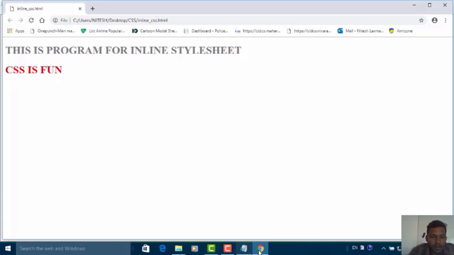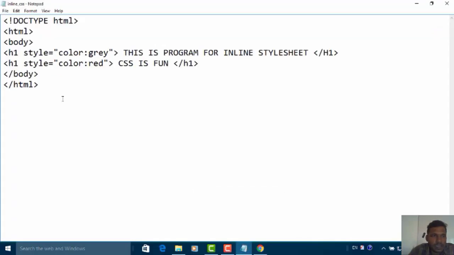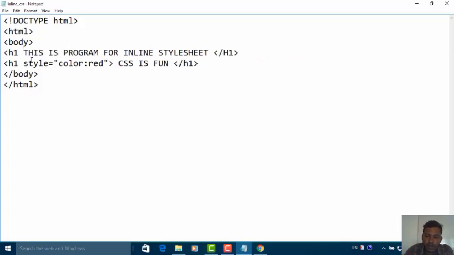But in internal style sheet or embedded style sheet, you have to write something like this. So I am deleting this one first. Right, I'm deleting this one and this one also. Alright, so this is my simple program.